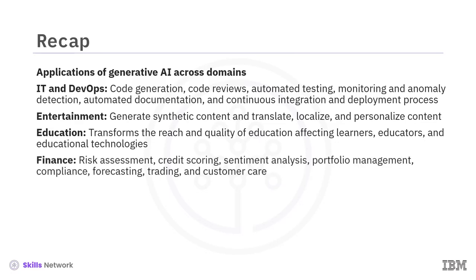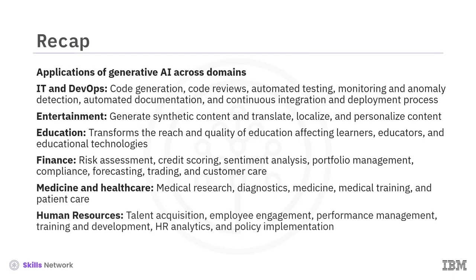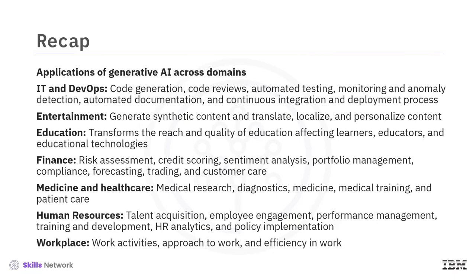In finance, areas of application include risk assessment, credit scoring, sentiment analysis, portfolio management, compliance, forecasting, trading, and customer care. In medicine and healthcare, we see application in medical research, diagnostics, medicine, medical training, and patient care. In HR, applications are in the areas of talent acquisition, employee engagement, performance management, training and development, HR analytics, and policy implementation. And in the workplace, the application of generative AI is changing how we work, making us more efficient and successful.